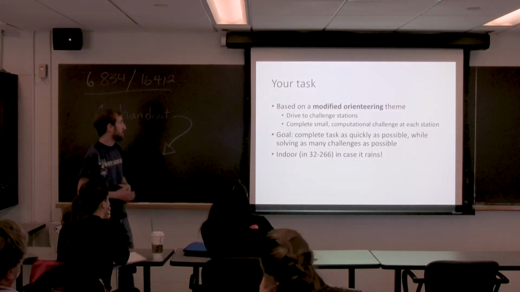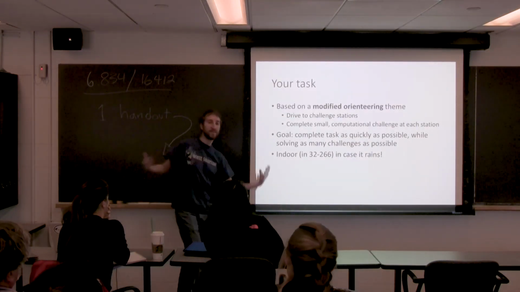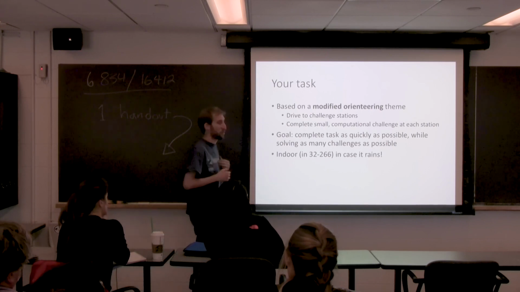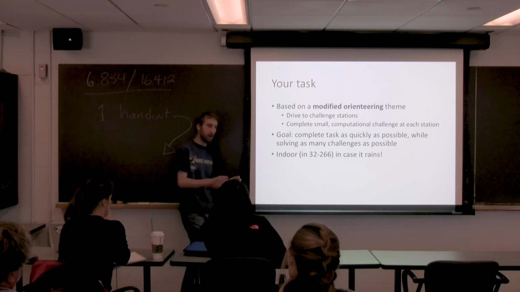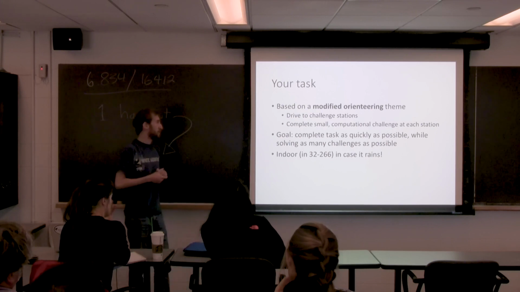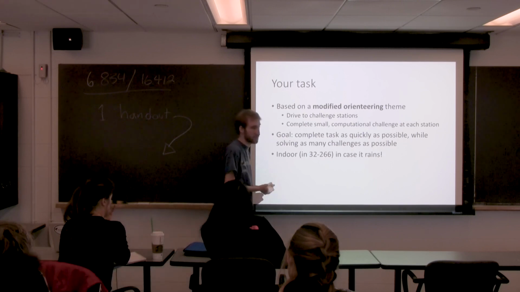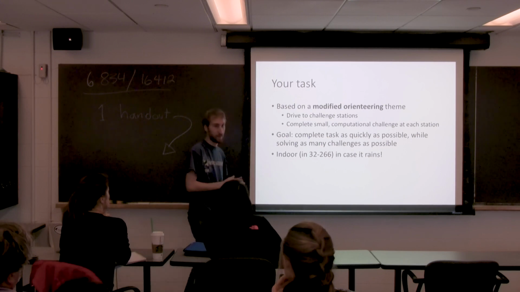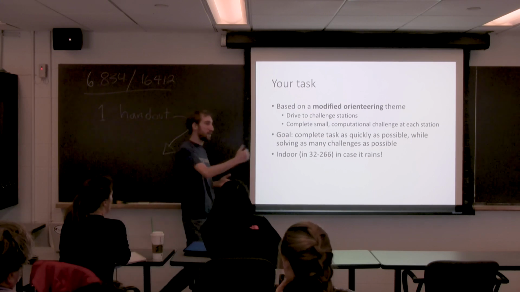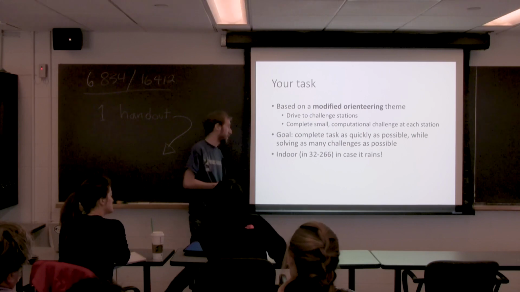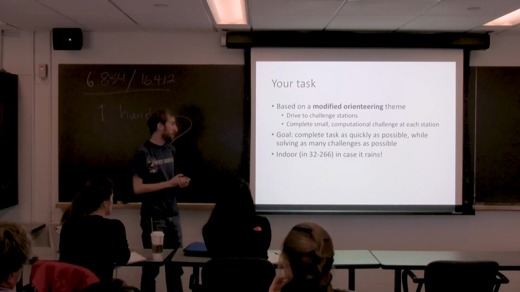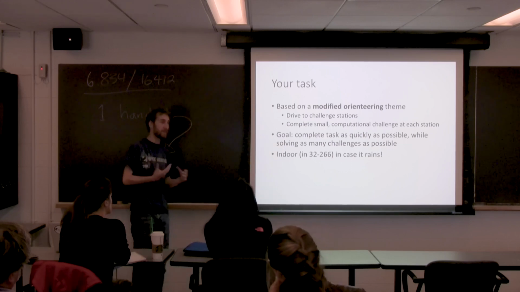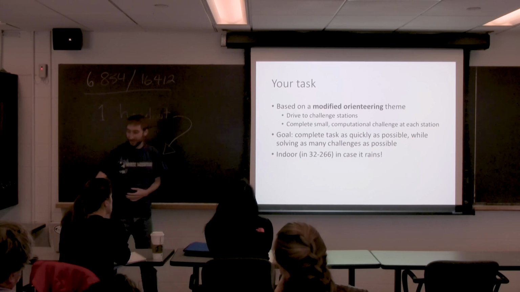And so the actual challenge itself, as we've mentioned many times throughout this class, will be a modified orienteering challenge. There are going to be a few different challenge stations that you have to drive to, and at those stations there'll be small computational challenges. Those challenges will be a subset of the advanced lecture topics, not all of them. The goal is to complete as many as you can, as quickly as possible. It's also going to be held indoors in our lab space that we just showed you, so that if it rains, we can still have the grand challenge at the end of the semester.